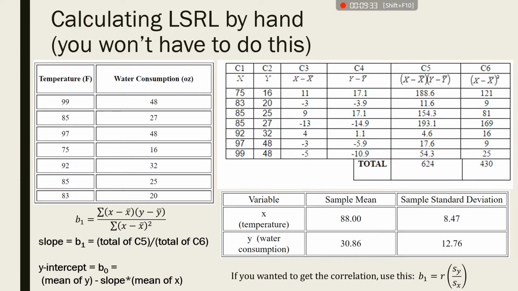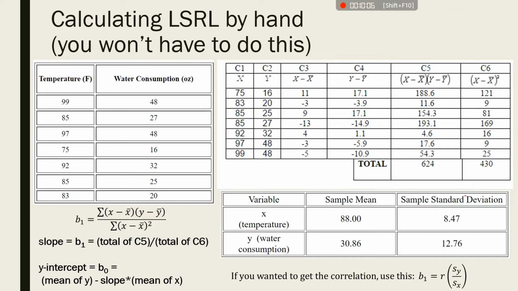Okay, so here's what it looks like if I really wanted to do this by hand. Let's say I've got different temperatures here in degrees Fahrenheit and different amounts of water consumption for a household. So I want to see, is the water consumption for my apartment dependent on how hot it is outside? And then what is the relationship? So I'm going to start out by building up to this formula for our slope and getting our standard deviations and averages.